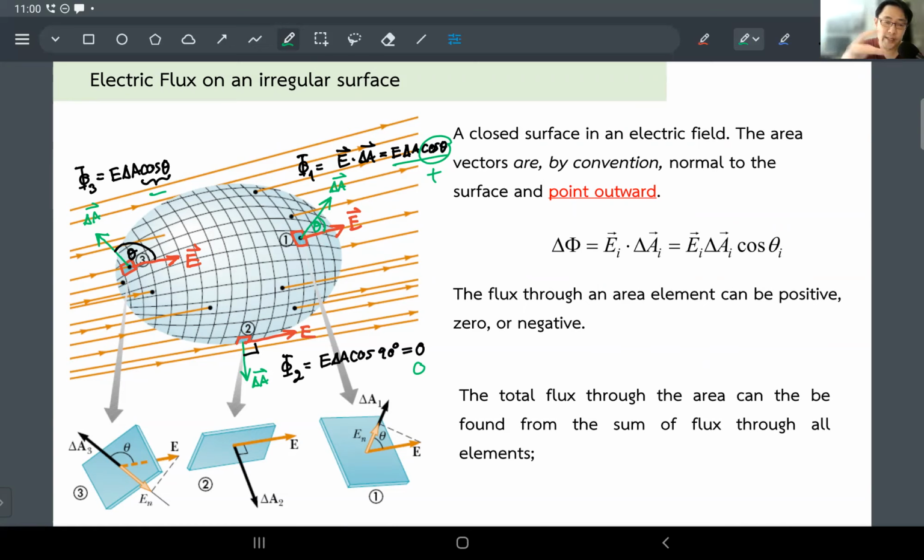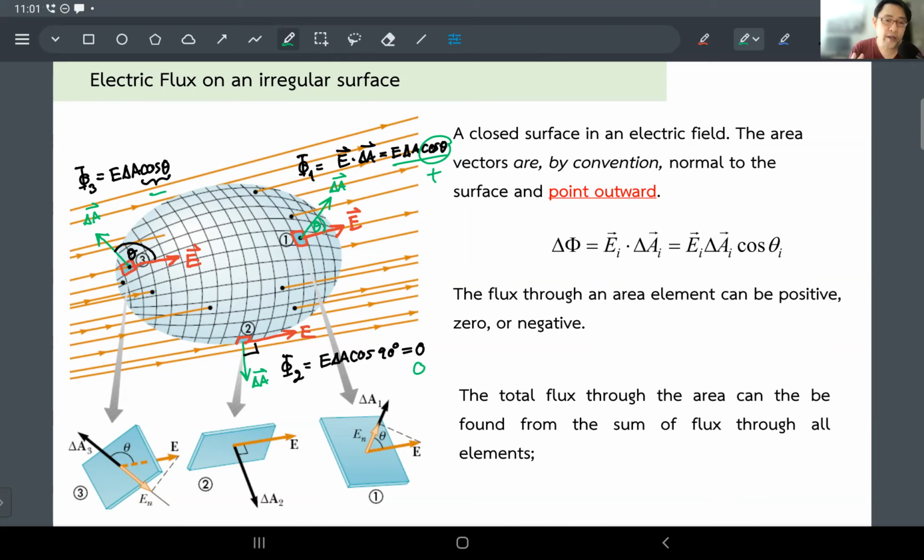Okay. So if you think of these arrows to be like a stream, a water stream, some water flow, yeah? And then what you have over here is a volume. You can think of this volume like a tank of water. So the positive flux is just an outflux, the water flowing out from your tank. The negative flux is the inflow, so there's an influx of water into your tank. And when you have a zero flux, it just means it doesn't change the amount of water inside your tank. It doesn't have an in or out.